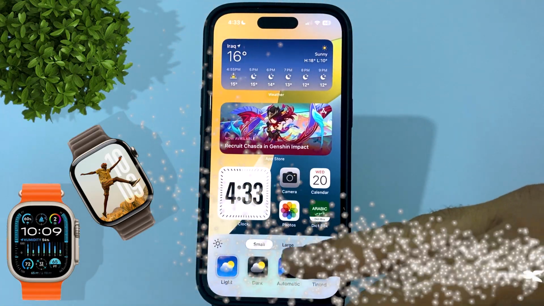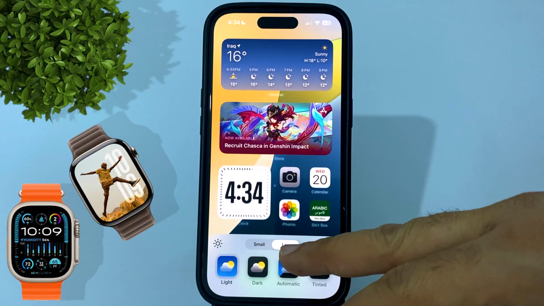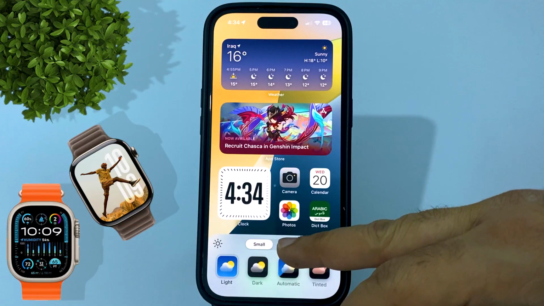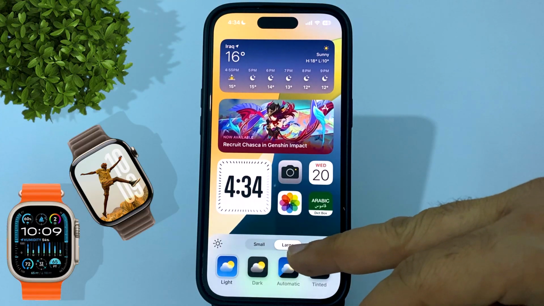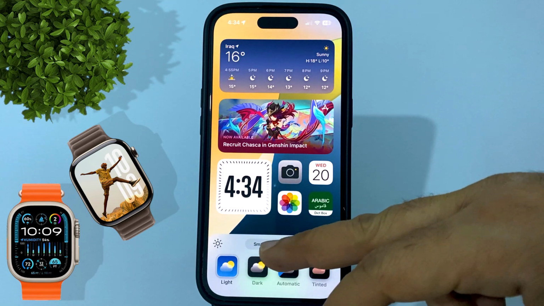The other two options available here are the icon size. As you can see now, I can have the apps with a larger size, or we can say icon, which is something I really like actually, but you will miss something.